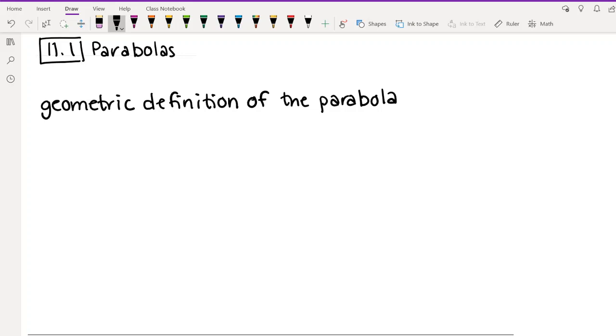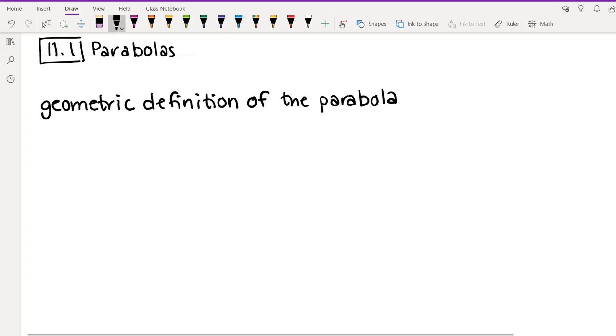So for both the ellipse and the hyperbola, they both had these 2 special points that were called the foci, which is just plural for focus. And I was watching a video today that actually pronounced it as foci, and now I don't know if I've been pronouncing it wrong my whole life or what, but I'll still call it foci. For parabolas, there's only one point that's called the focus, but then there's this other line that is called the directrix. So let me draw a couple of examples here.